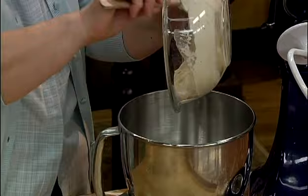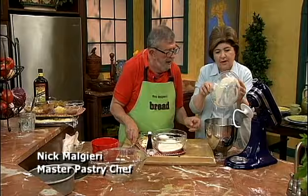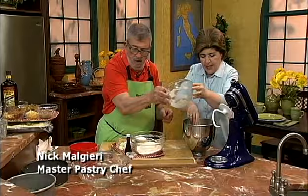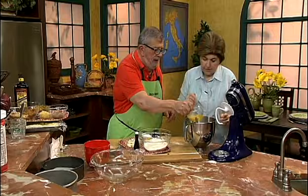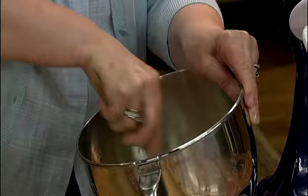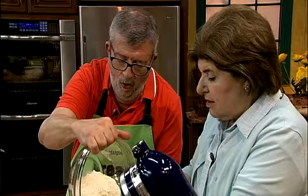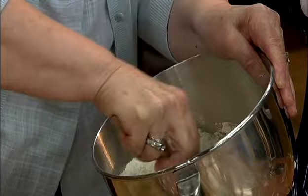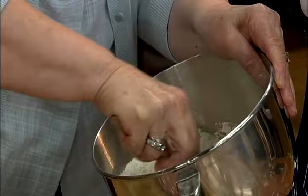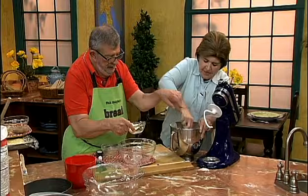So we're going to continue with the dough, into the mixer bowl. I usually like to get this started out by hand — just kind of stir everything together. We're going to add a couple of eggs and a couple of yolks, half a cup of sugar, some grated lemon zest, and a little bit of vanilla extract — I always like to add a lot. And then flour, all of it, previously measured. Once the flour is pretty worked in, we're going to throw in the salt and add the butter, then put it on with the dough hook.